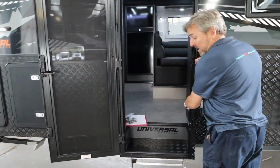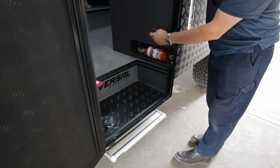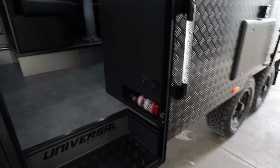Before Mick does, or Mark does in this case, the next switch along is your step. So that was your awning, that's your step. Push your step out, make sure you hear it go click before you stand on it. Now I'll ask Mick or Mark to jump in.